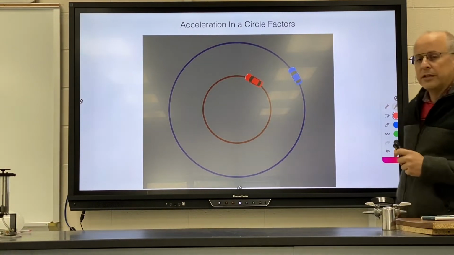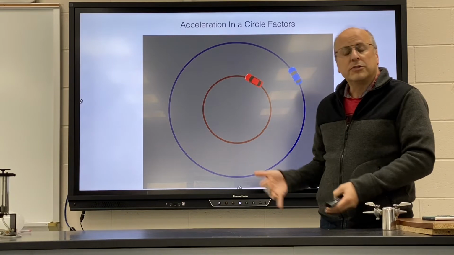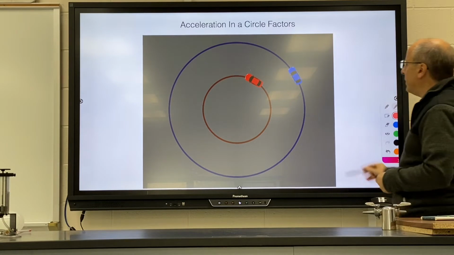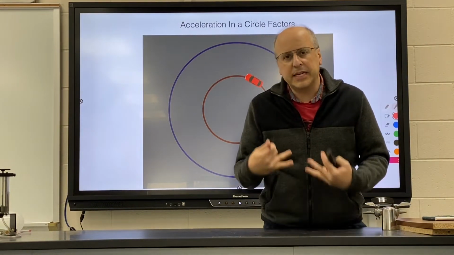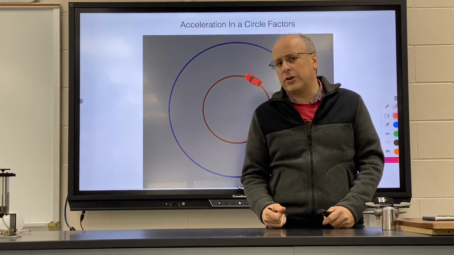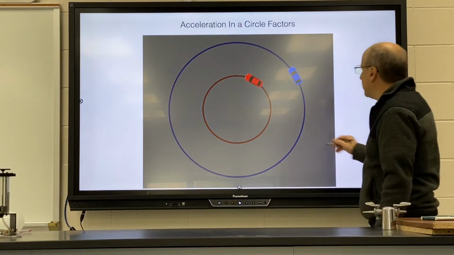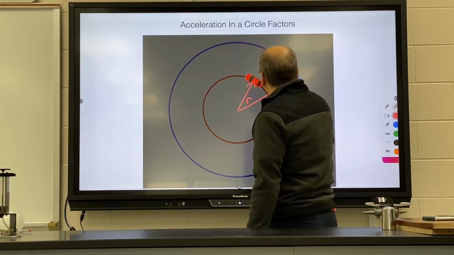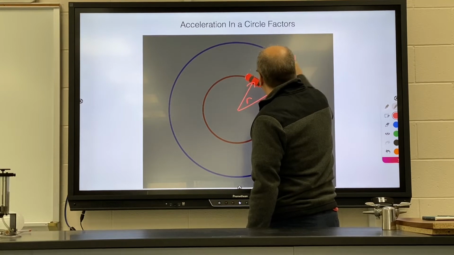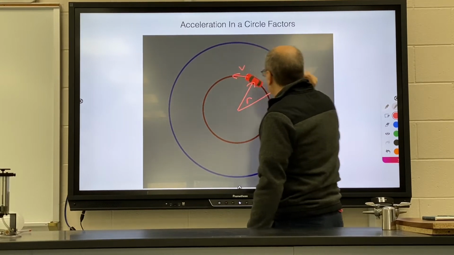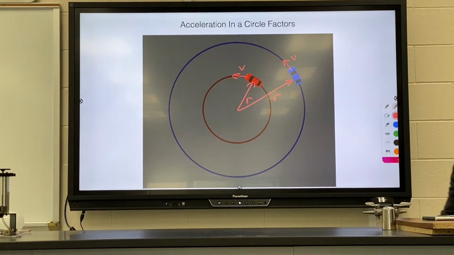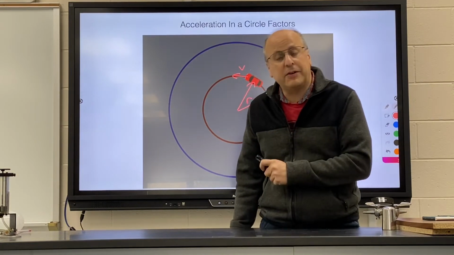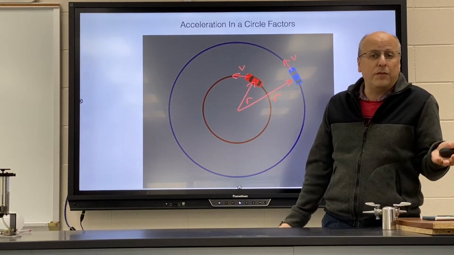There are two factors that affect how much acceleration we feel. So let's imagine being in the car again, and let's think about the two things that are going to intensify the experience we have as we go around the turn. Hopefully you realize that those two factors are the radius of the turn and the speed at which the car is traveling. And it turns out that the faster we're going, the more intense the acceleration we experience. We tested that in lab, and hopefully it makes sense.